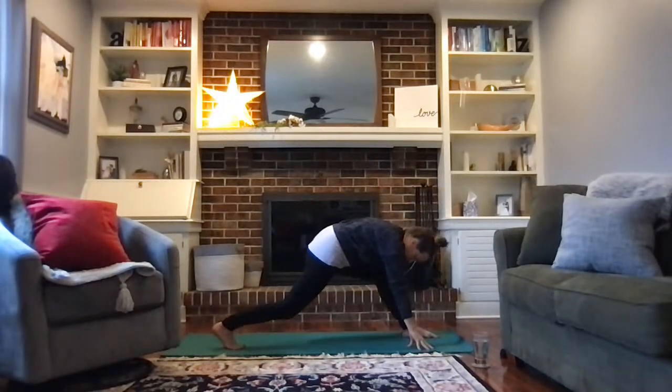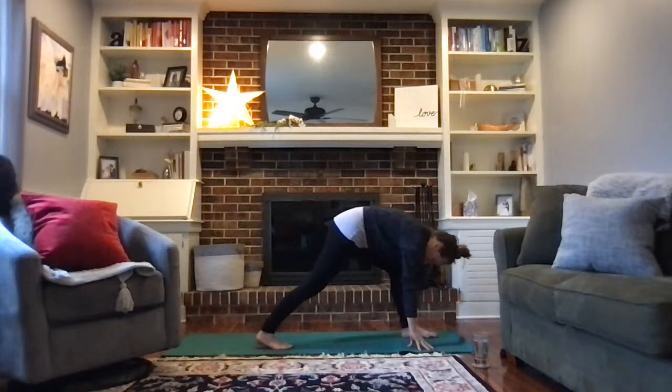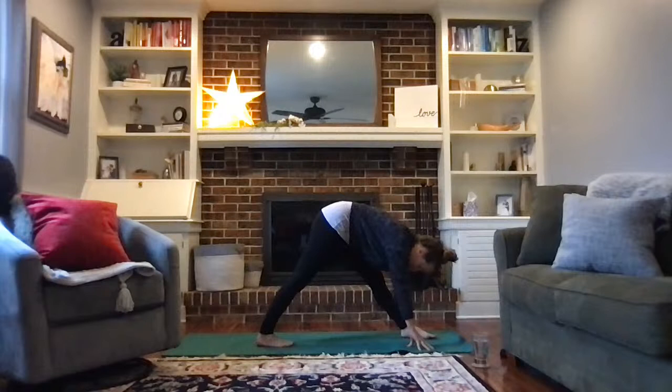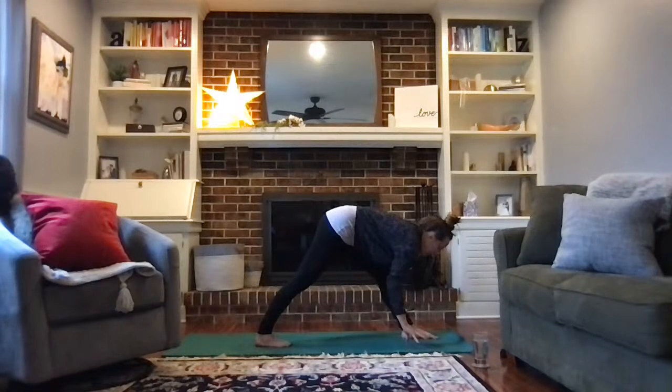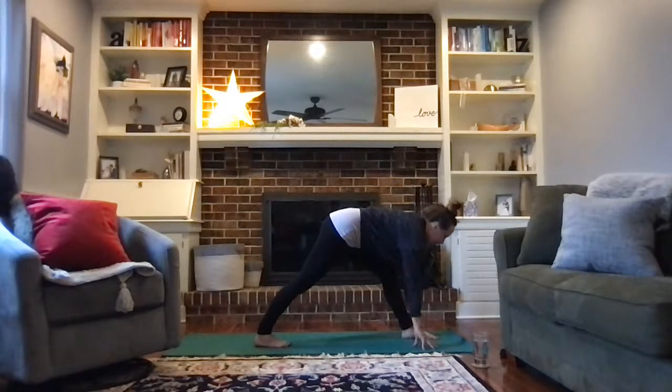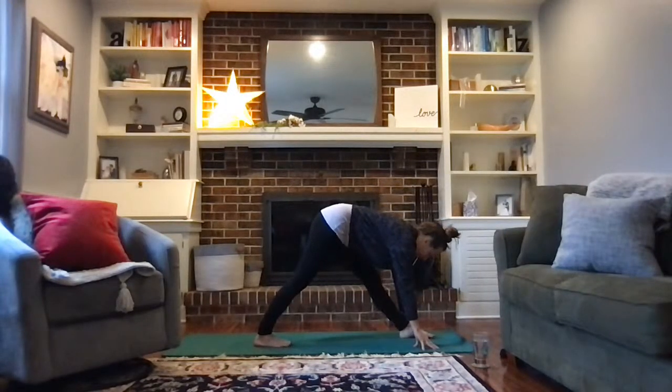Stay where you are, but bring the back foot in about 12 inches or so. We're coming to a pyramid pose. So you want to bring your back foot in until the whole skin of the foot touches down in the back. And then both knees are soft. If you really don't like the way this feels, you can always come up either onto blocks or touch your thigh or your shin. But once you've found your pyramid, soften the knees and yet lengthen them almost straight.